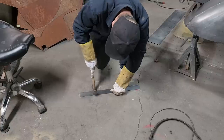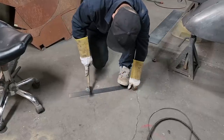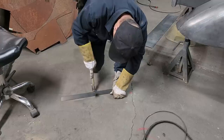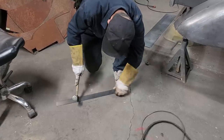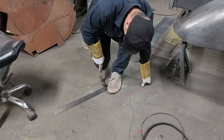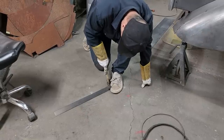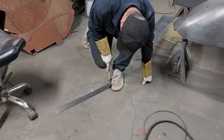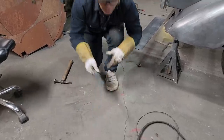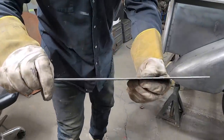The slag to grind it off sometimes takes time. If I can just get it off with this hammer, it just makes it grind off faster, smooth the edge off faster. You can spend quite a bit of time. I've ground slag off before, and then I found out chipping it off is just a little bit easier than grinding it off. So there's my straight edge piece there. You can tell that that's quite thick. It's a 14 gauge.